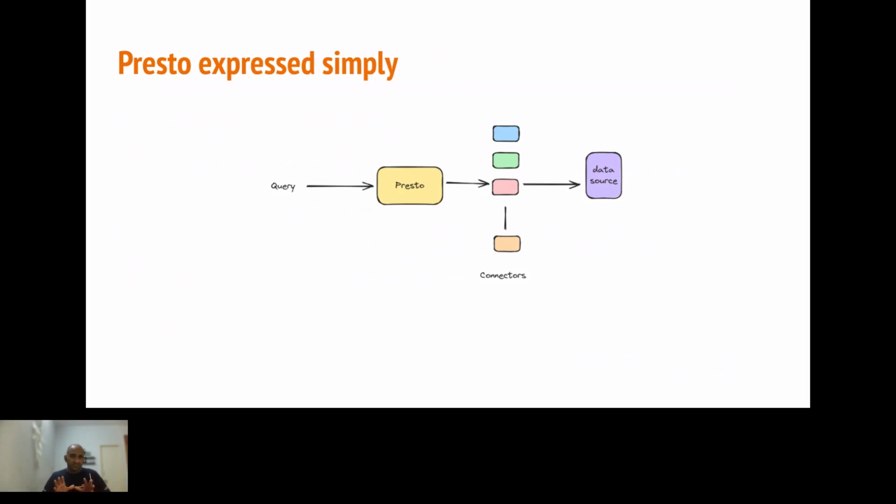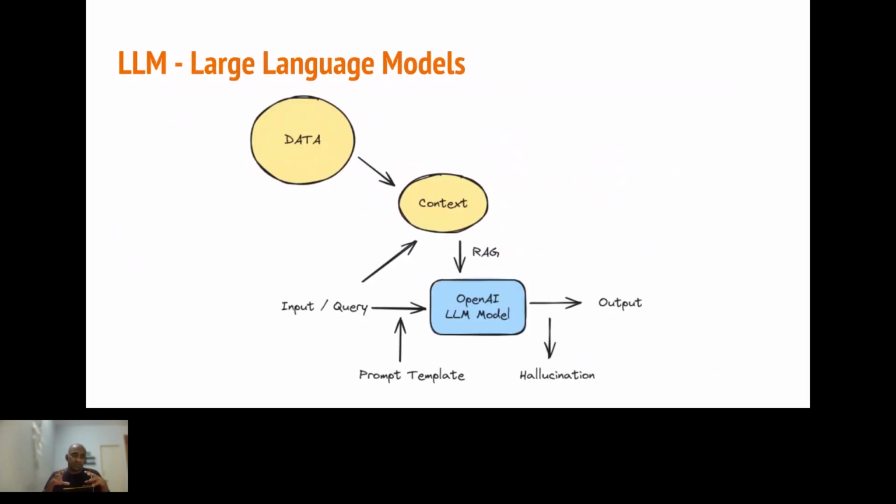Now, this is a very basic model of what a large language model is and how it performs. You can give an input, a query, to a large language model. In this case, the blue box is an OpenAI model, and it can give you an output. That's a very simple model of how a large language model works: you put in an input, a query, and it answers based on its understanding or previous knowledge of some context.